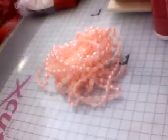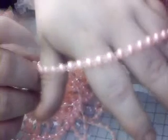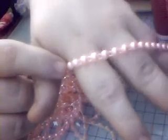This is one of my must-haves, and it's my pearl trim. This is the 6mm flat back pink. This and the cream I must have in my stash because I do go through loads of it.